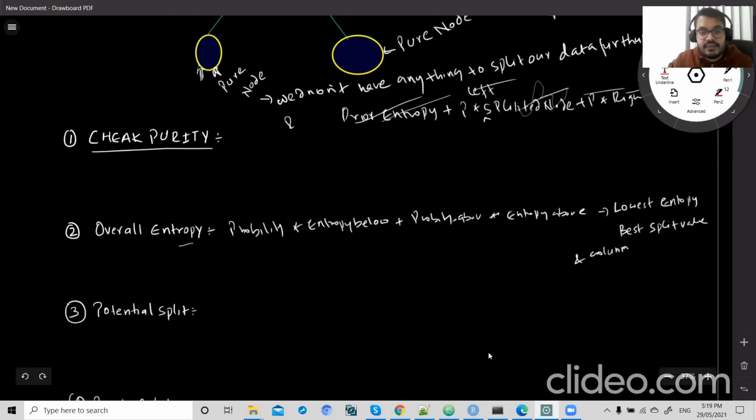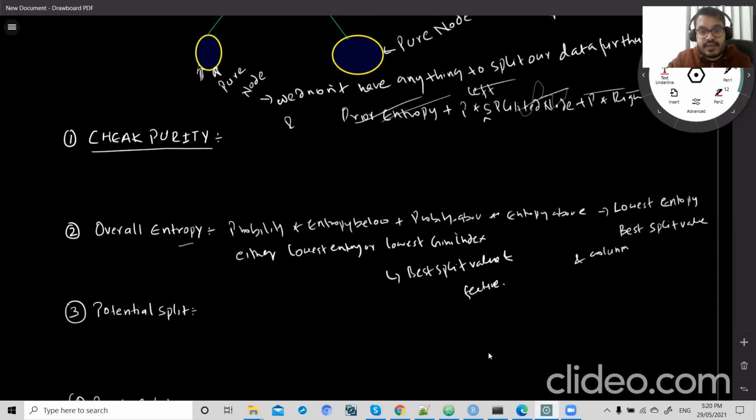We can take either one. This will give me the best split value and feature. Else we can take the highest information gain. It's up to you what you want to do. I will take the lowest Gini index.